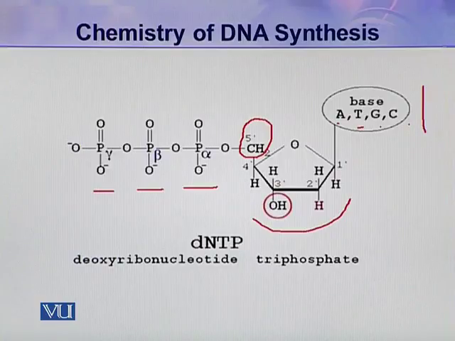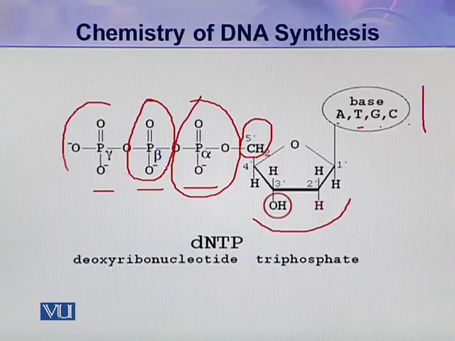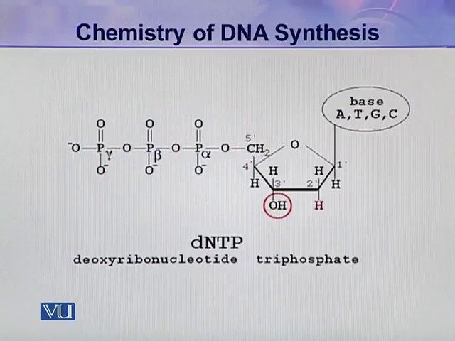So in this way it becomes a deoxyribonucleotide triphosphate, with three phosphates. The innermost phosphate, or the first phosphate, you can see, is called the alpha phosphate. The middle phosphate, or the second phosphate group, is called the beta phosphate, and the outermost or third phosphate group is called the gamma phosphate. So this is a deoxyribonucleotide triphosphate. This is the basic requirement for the synthesis of a new DNA molecule.